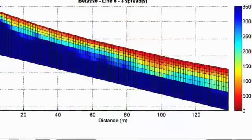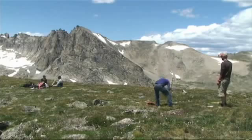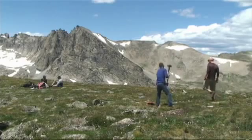A recent example of interdisciplinary work is how seismic surveys allowed us to glimpse through the weathered rock and down into the deep, fresh bedrock underneath. By sending sound waves into the ground, we can see under the soil and into this weathered rock layer that takes hundreds of thousands of years to form here. This allows us precious access to that deep time perspective that we're so interested in.